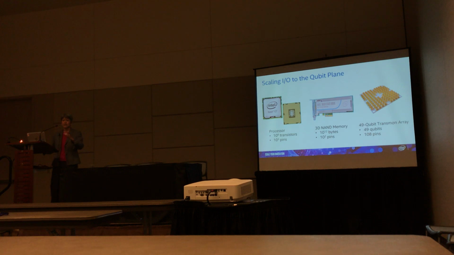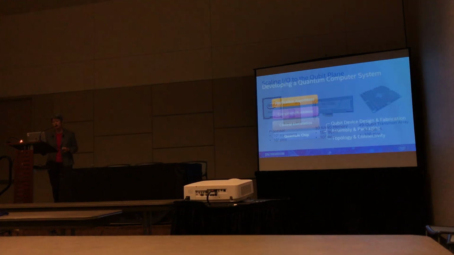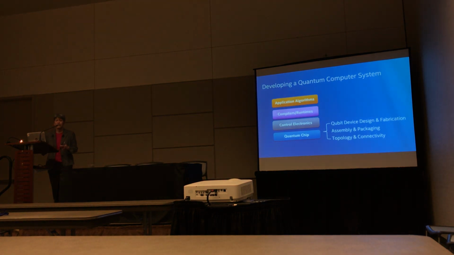And likewise, there's the number of interconnects that you need to go from the qubit chip to the packaging. This is something that Intel's very aware of because of the packaging for its other processor and memory chips. Quantum chips do very poorly here too. They need a lot of interconnects. So that's something we're looking at. And then finally, down to the qubit chip itself.